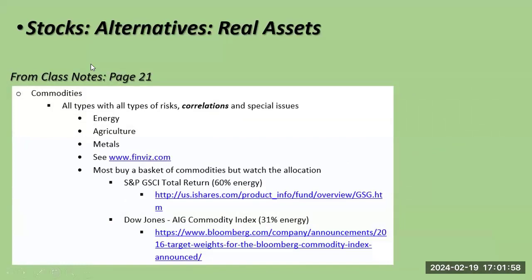All right, commodities. So you've got real estate, timber that's in between real estate and commodities, and you have commodities. Commodities are usually in three categories: energy, agriculture, and then metals. Energy is oil, natural gas, gasoline. Even the biofuels, that's the thing with Costa Rica, they're really heavy in the biofuels.